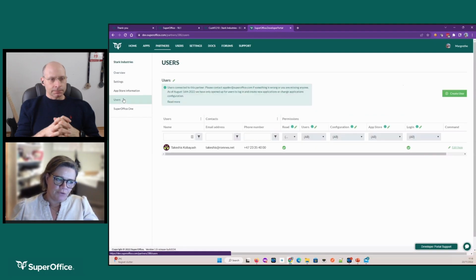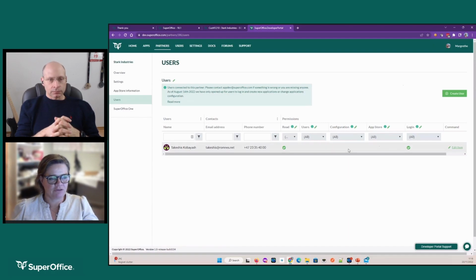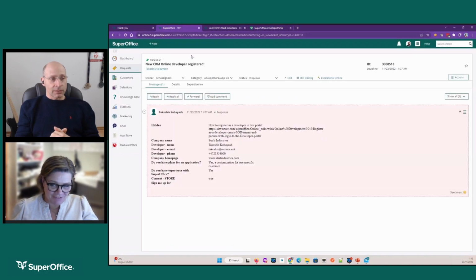That even though the user is created, he still doesn't have access to actually create new users or new app configurations or edit the App Store information. So at the current point, we'll give this user access to change and create apps. This is configuration. Okay. Gotcha. So now I've got an account and I can go ahead and create applications for my integrations with my sandbox. But then I should probably let you know that you already have this account.